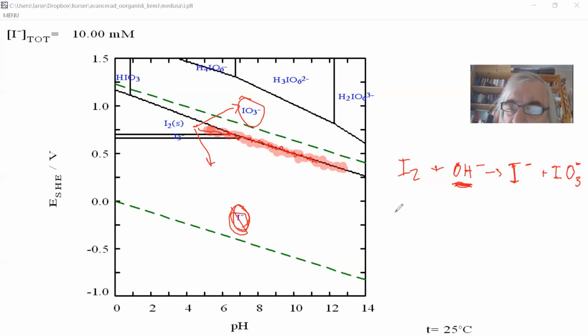Iodide and iodate. This is literally what is formed. So we can say that one of the reactions is with iodide. Then let us balance this reaction. We can do that by taking 2 iodide ions. Then it's balanced except the charge. This is the reduction. And then we take the oxidation.